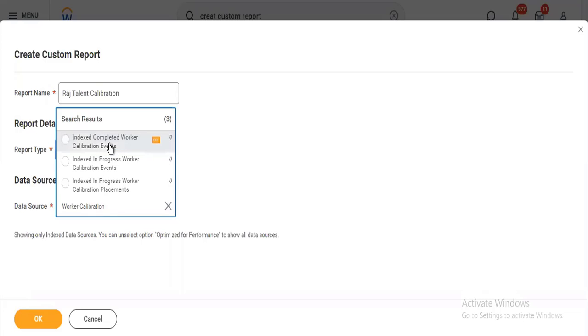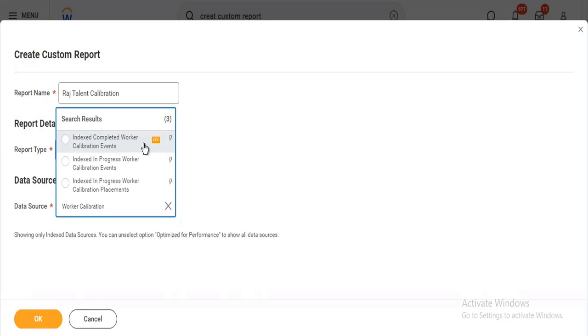See, if you select worker calibration, these three are the options that you have. The first one is indexed completed worker calibration event, then indexed in progress worker calibration event, and indexed in progress worker calibration placement. So what is our target here?